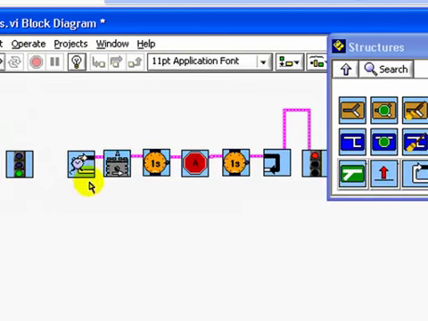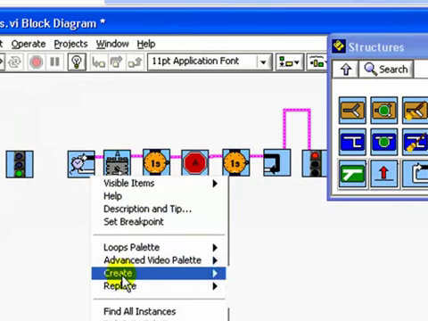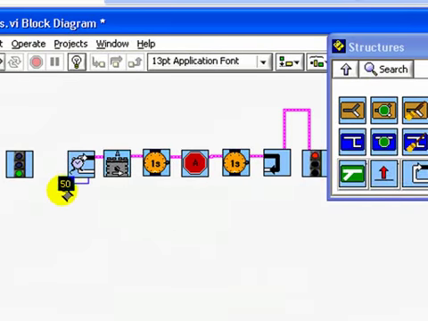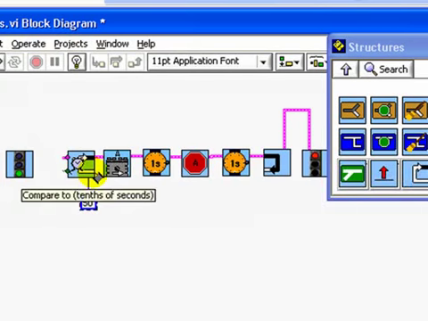So I'm going to go ahead and use my space bar here, and I can say 1/10 of a second, create a constant for myself, and the default is 50. Oops, default is 50. And so this is basically saying while the timer is less than 50, now it's in 1/10 of a second, you probably saw it there while I had the wire tool over it, compared to 1/10 of a second. So while the timer is less than 50/10 of a second, so it's 5 seconds, do this loop.